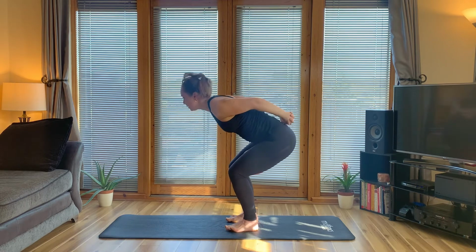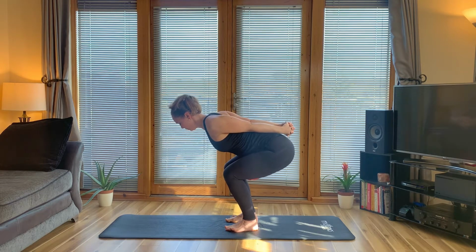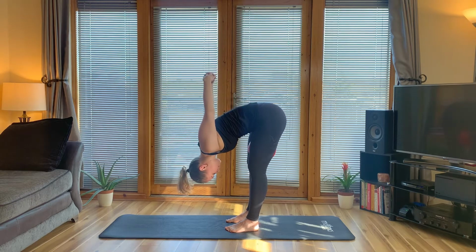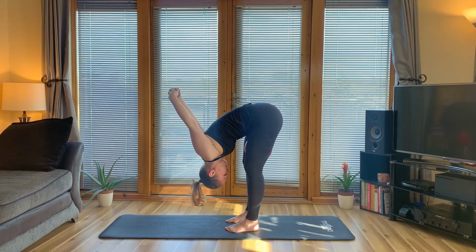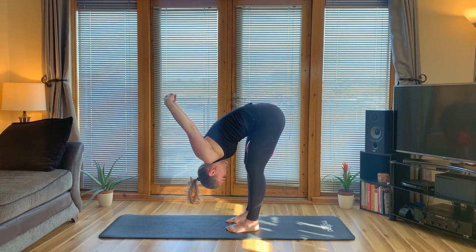So sit down, straight back, belly button in, open chest, and exhale. Take a couple of breaths here, try to relax. Let the gravity work.